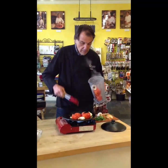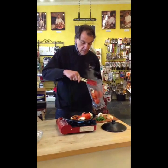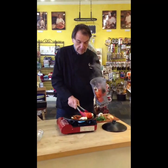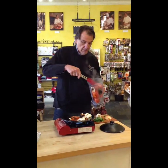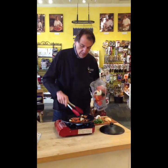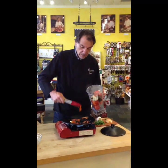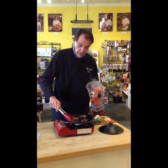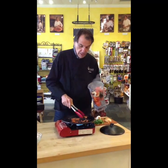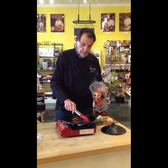I'm using a Vitamix blender. It gives us lots of room to work with here. It's got a nice blender canister. Okay, some of the tomato skins may stick on the comal. That's no problem. They'll just burn off. But if we can kind of scrape them up, we like that charred flavor in the salsa. Add a little depth to it.